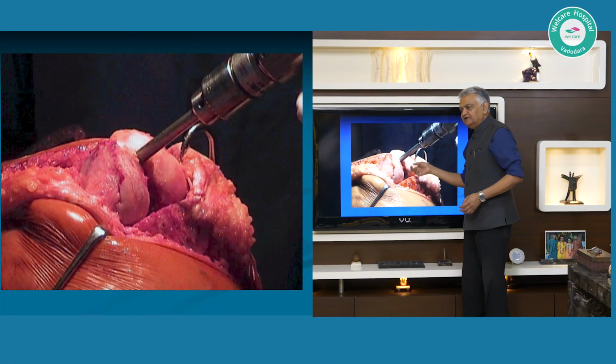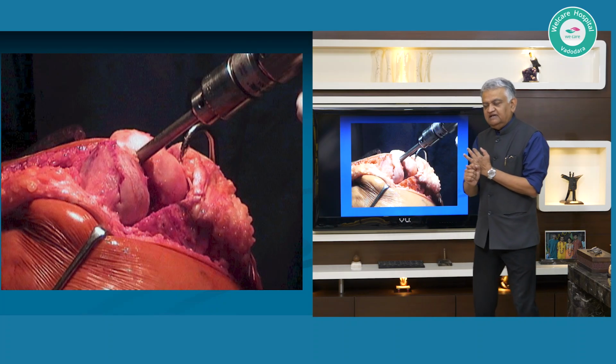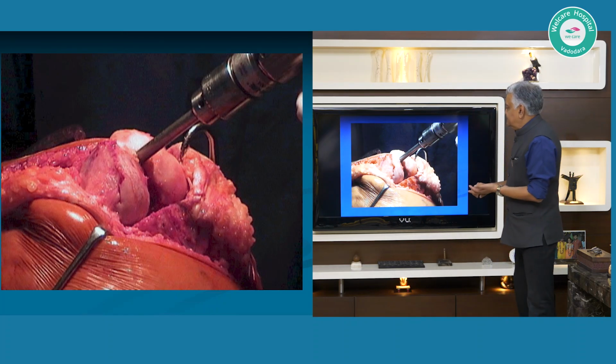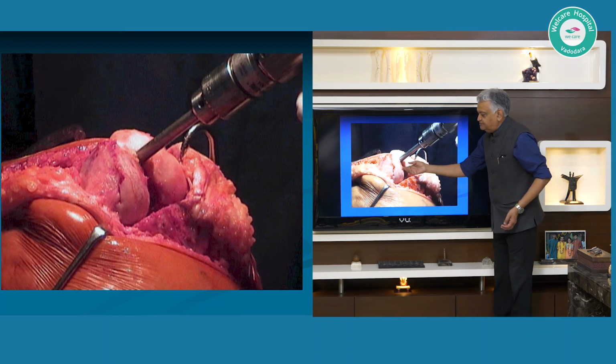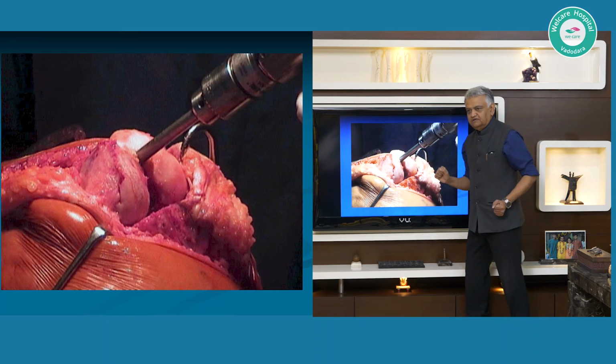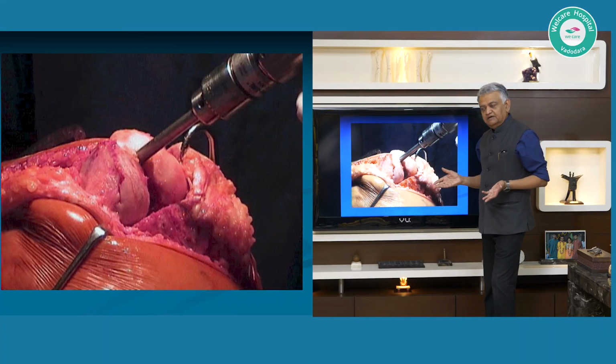But if you are looking at it from the front end on, if you have cleared your intercondylar notch properly of the soft tissue attachments, which means the ACL and the PCL, if you are going to do a PCL sacrificing knee, then you will be able to see the posterior cortex of your medullary shaft here, and the anterior you are already seeing by virtue of having cleaned up the suprapatellar pouch, etc. So the human brain is able to process like this, that okay, this is my anterior, this is my posterior. If I put my drill hole here, it's going to be in the middle.